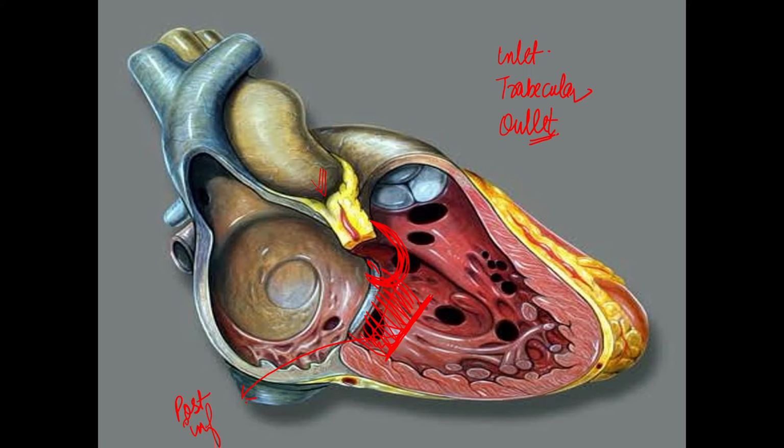The second part, which is trabecular septum, originates from the membranous septum and extends up to the apex of heart. It is the largest part of intraventricular septum and it does not lie in one particular plane. So you need to look carefully in multiple different views to comment whether or not there is any defect in trabecular septum. The last part is the outlet septum, which is the anterior superior part of the septum. So the anterior superior part is known as outlet septum. It lies anterior to the trabecular septum and inferior to the great vessels or to both the semilunar valves.